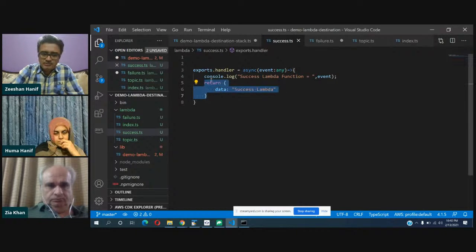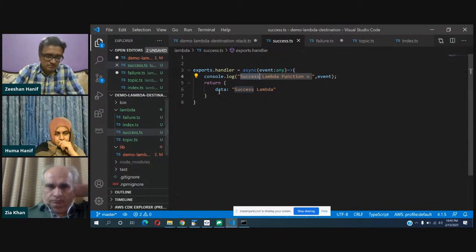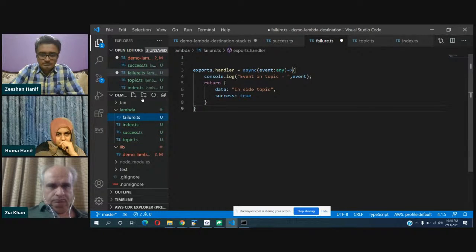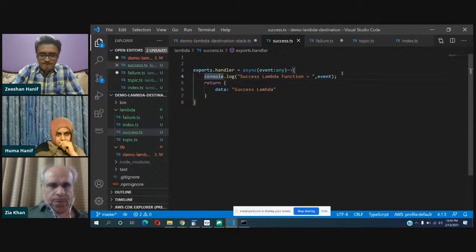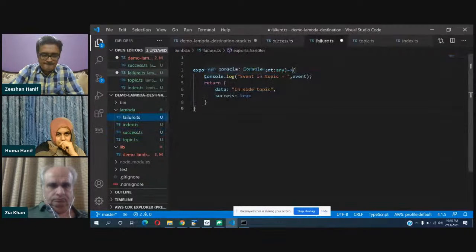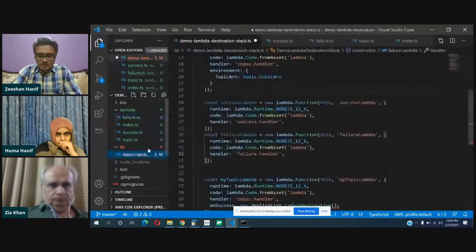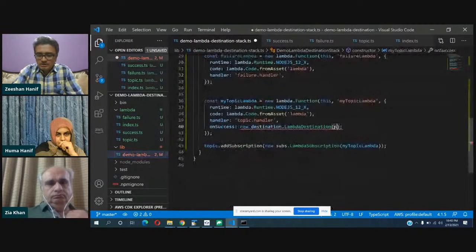That's not important, because again, all these functions will be asynchronous functions. So that's not an issue. Okay, now what we'll do is we'll pass the success lambda here.